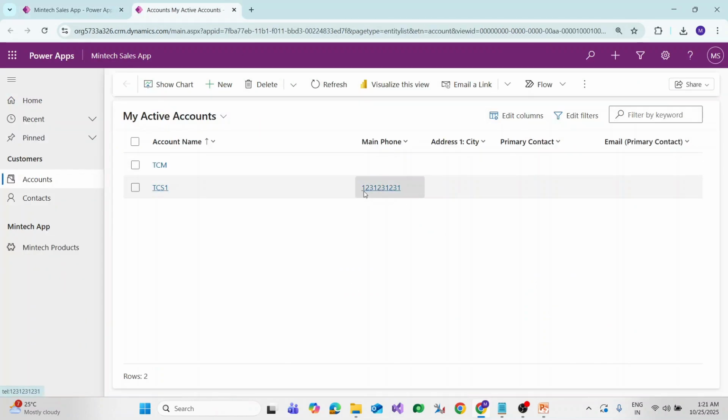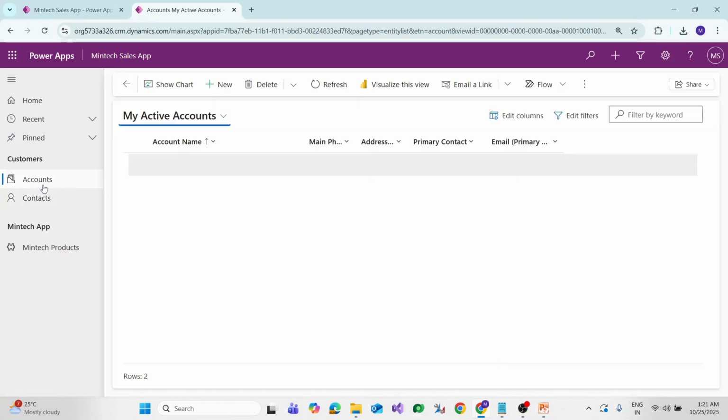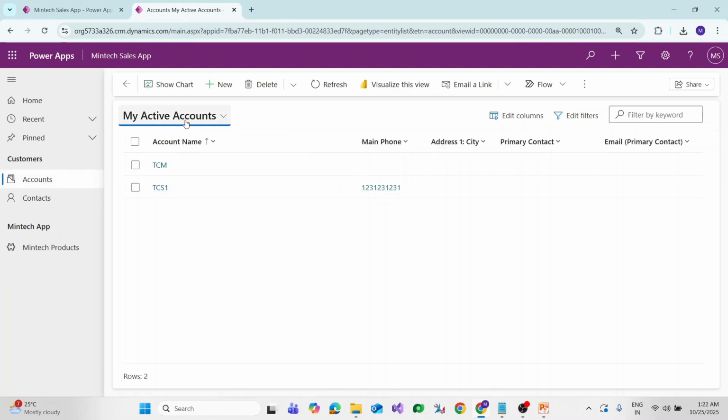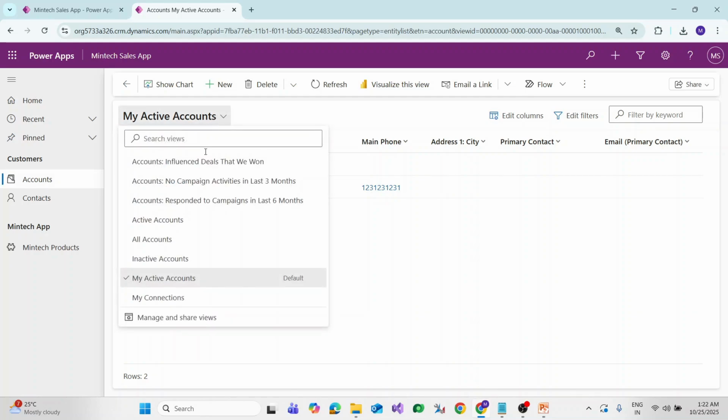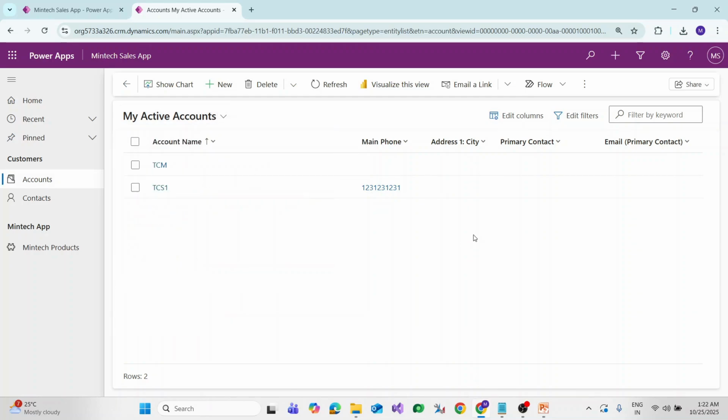So now I will explore the components of a table. See, here is your table, suppose account is a table. So here is a view. If you go to any table's components, here it will display all the views. So in the views you can display the data. In our next session we will learn what the views are.